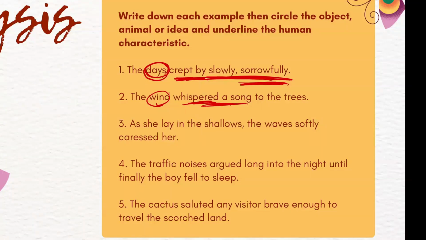Whisper the song. What feeling does that create? Does that create any kind of emotional response? A gentle breeze blowing through the trees. Say you're writing a story and you're building up the setting. What kind of emotional response do you think your reader is going to get if you use a sentence like this? When you imagine the wind whispering a song to the trees, what is the feeling? What is the emotion connected to this kind of imagery?